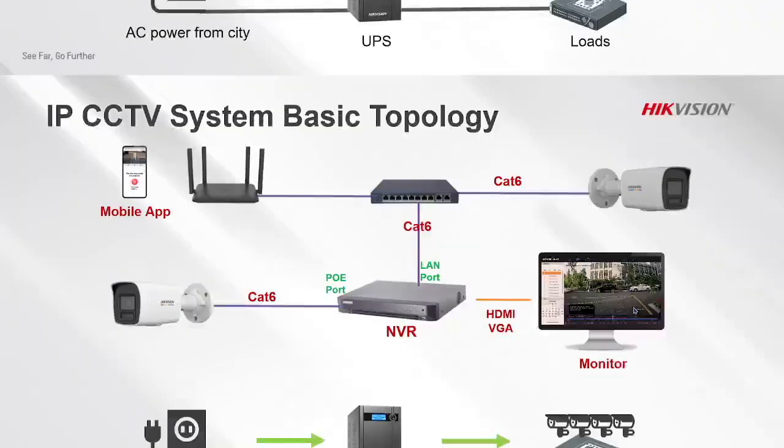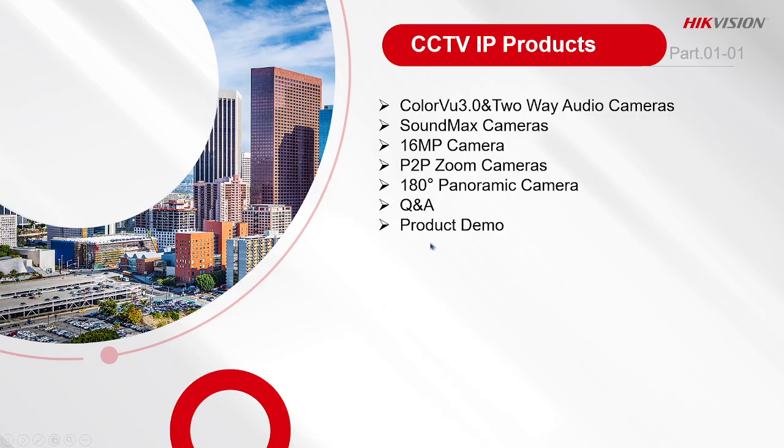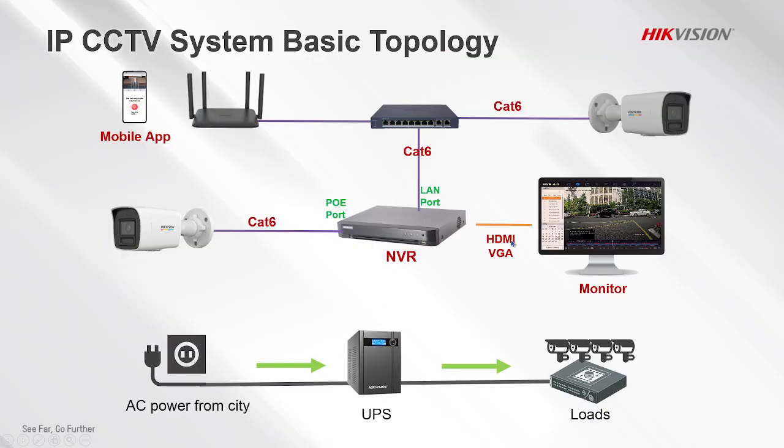Then now we have the network system or the IP CCTV system. It's more or less in terms of appearance, you'll see you still have a camera, you'll need a recorder. This recorder in this case is now the NVR. Then from the NVR, we can display VGA or HDMI to a monitor. Then over the network, we can also receive a camera through the switch. From the same switch, we connect our router.